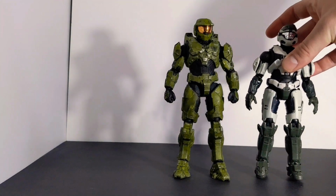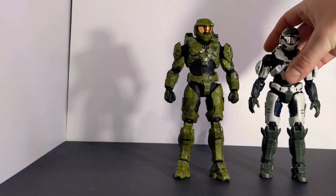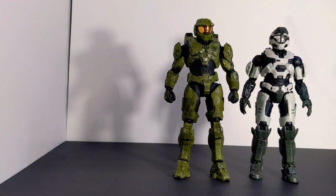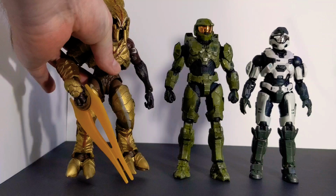But what about the other Jazwares figures, right? I do have a white Spartan here. Looks a lot like Noble 6, which I imagine we will be getting very soon. And Chief is just a little bit taller. And I like that scaling. I think that works a whole bunch. If Chief ends up being the tallest one, or the Spartan 2s just end up being taller than any of the other figures we end up getting.